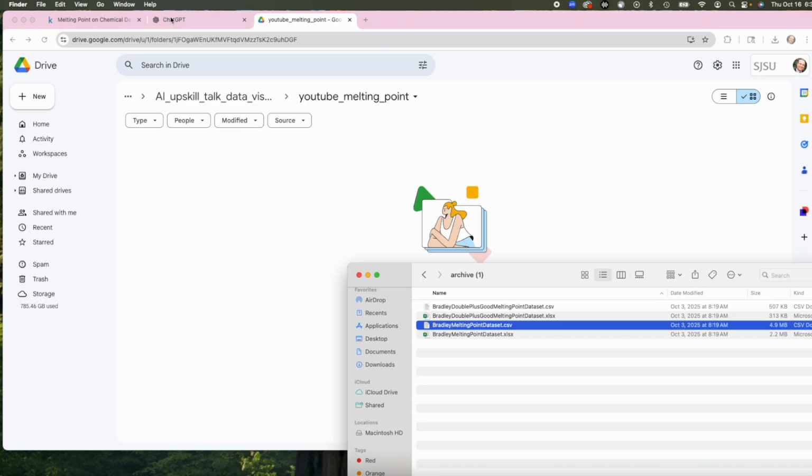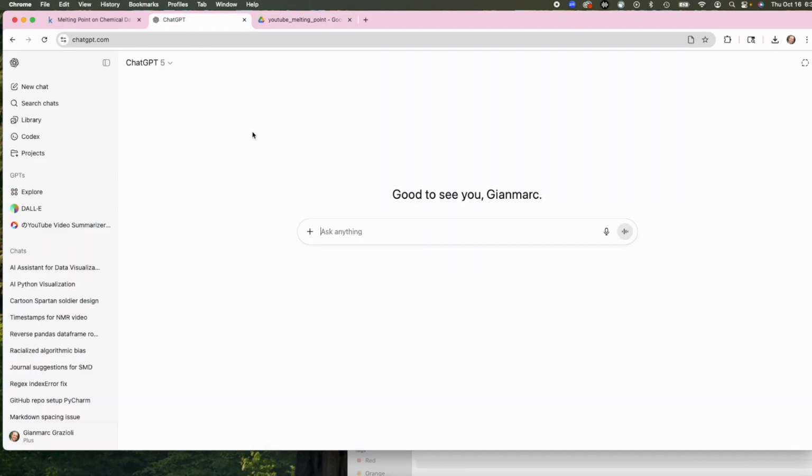And I've got ChatGPT open here. So let's tell ChatGPT what we want. So let's say, I have a CSV file that I'd like to do some analysis on. The CSV file contains chemical data. Specifically, it has various molecular descriptors and melting points for different compounds.